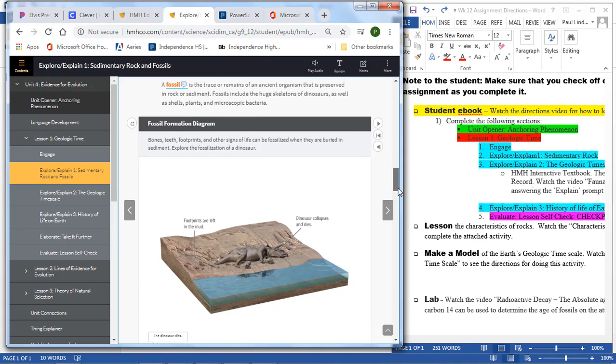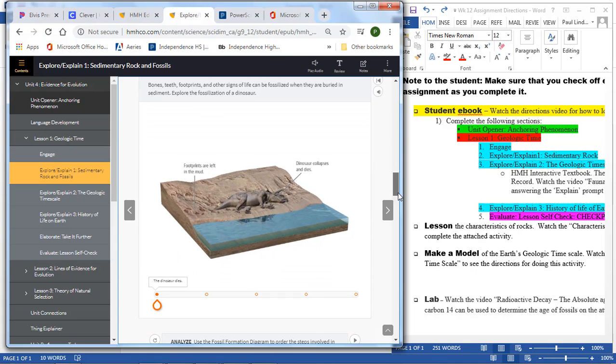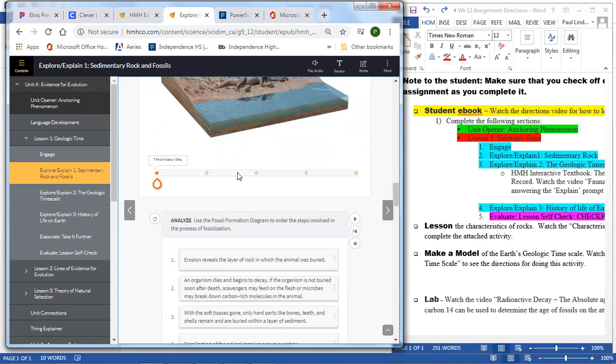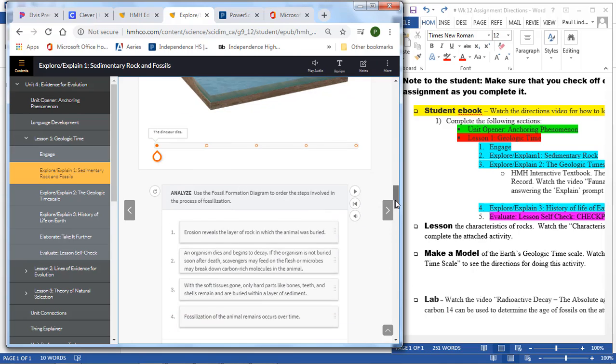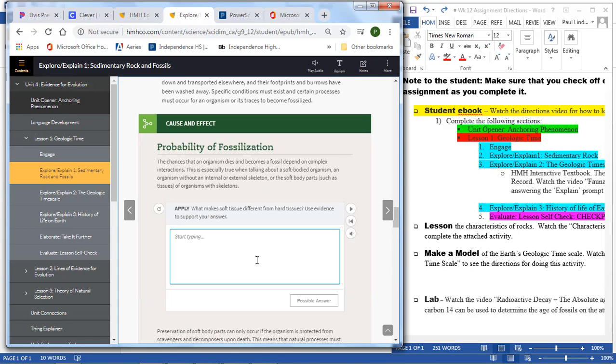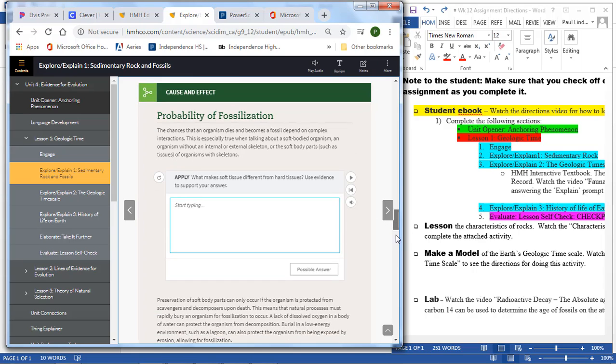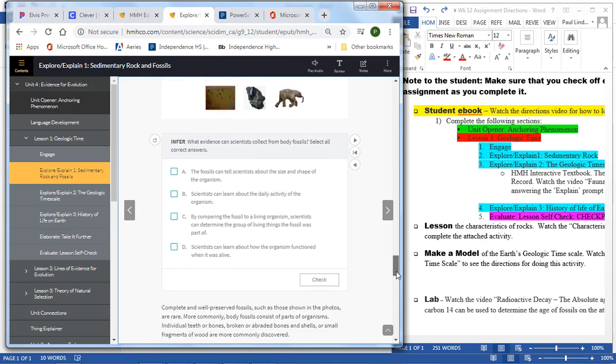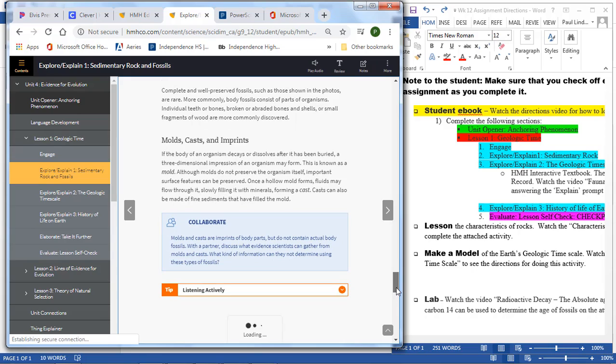Fossil formation, you'll answer this here. So you do all of those things that you can click on. You do not have to do the hands-on lab. You click on this for the cause and effect, and you would do all of those activities. You do not have to do the collaborates.